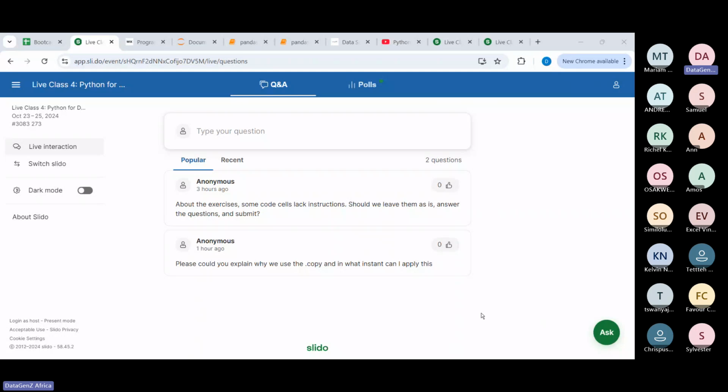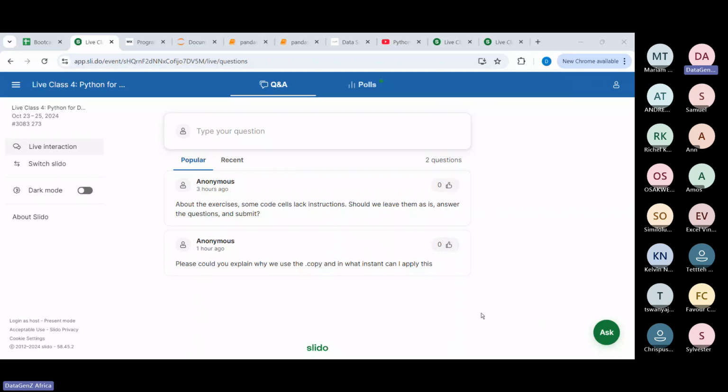So you use it when you need to reference the original copy of your data frame, most especially during data manipulation. Maybe you're doing a machine learning task or a data analysis task, and in the process of data cleaning, you want to remove missing values, impute some columns, or delete some columns.